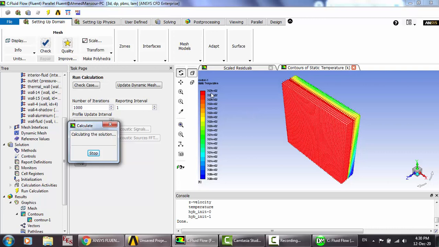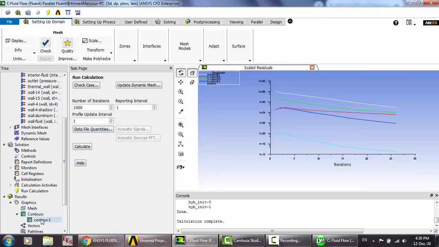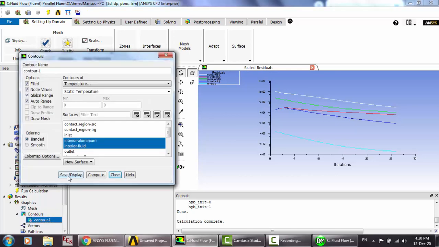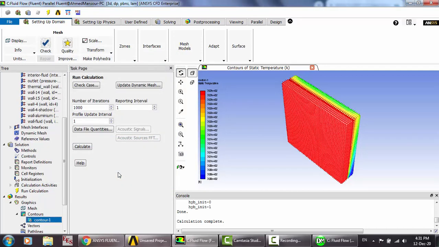So we have 303 here. So we decreased the temperature by decreasing the h value, but remember that the free stream is higher than the air duct. The air enters at 300 Kelvin and the free stream is 308. So this is pretty amazing.